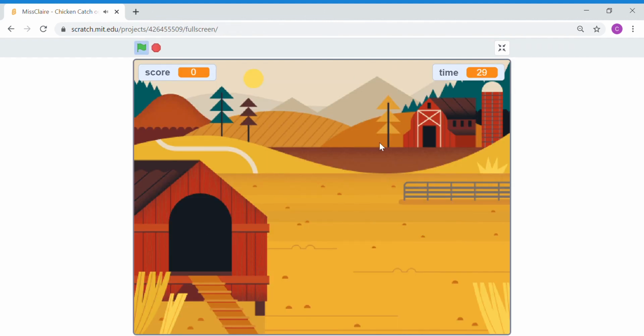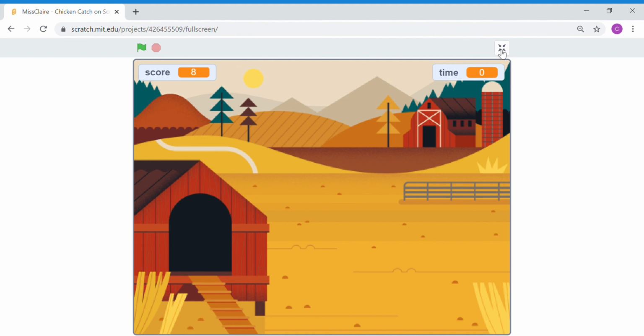As fast as you can, try to click as many chickens and catch them as you can. You notice that everything starts to hide and show very quickly. Try not to touch the snake, if not your points will minus. Oops! And of course, as you're playing, the score will count down. Alright, time's up. So that's my score, 8.